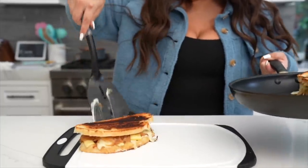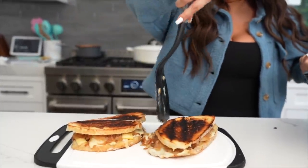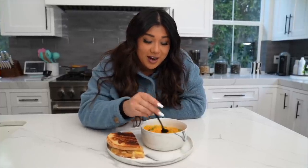Our sandwiches are done. Oh my God, these look incredible. Fresh basil, black pepper, Parmesan. Not only did I get a glow up, my soup and my sandwich also got a glow up, and now we obviously need to taste. I already have eaten a lot of the soup, but it makes me feel so warm and cozy on the inside. It's like actually fall in a bowl.